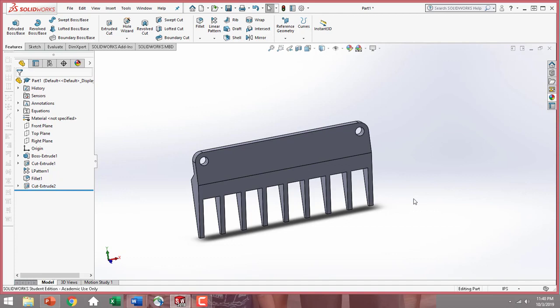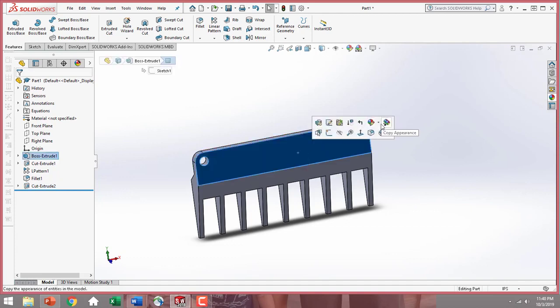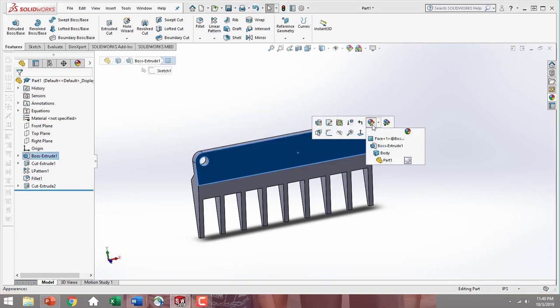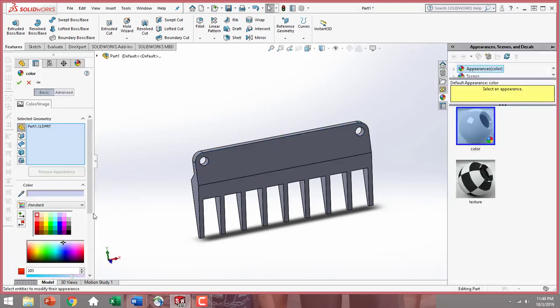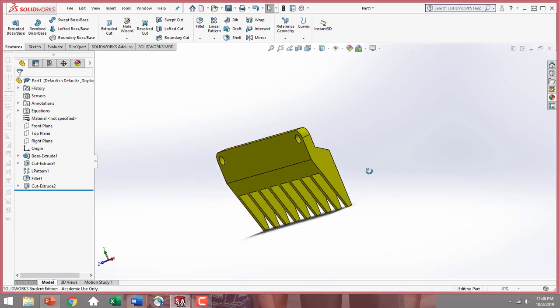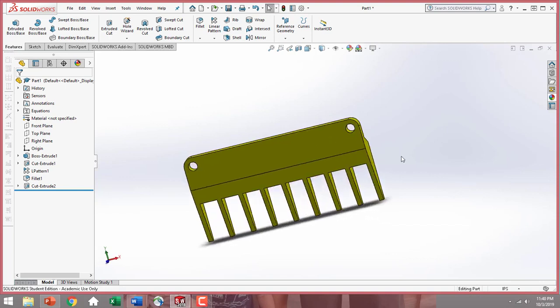So there is your trimmer head. I'm going to select it, go to my appearance icon, select the part. I can change it to yellow and hit OK. The last thing is we do have this note that says fillet all edges to 0.03.